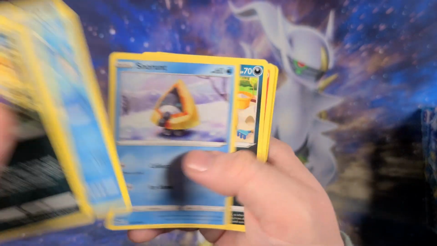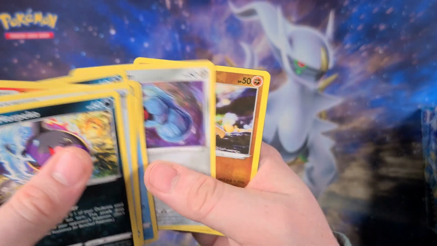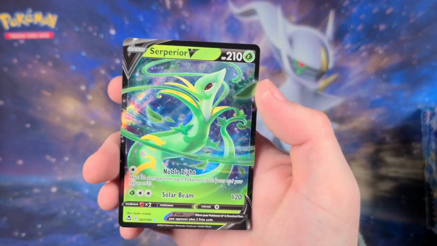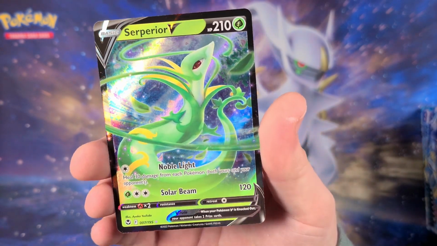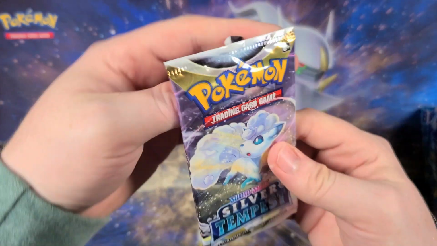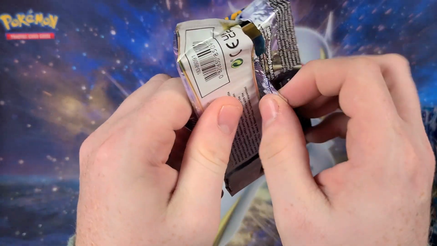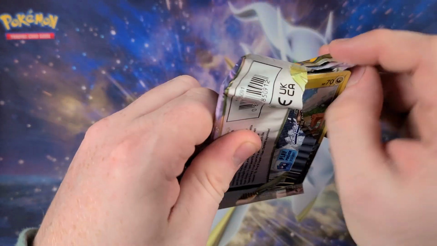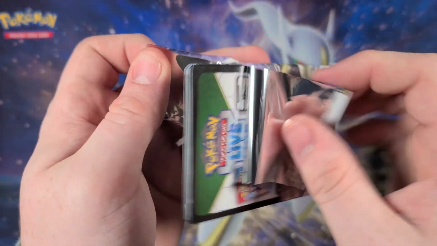That Wailord, Snorunt, Sandile, Fennekin, Murkrow, Bilbum, reverse holo Baltoy, and hey, we got a Superior V. It's our first hit of the box so far. Alright, Silver Tempest. I am really curious why they went with Vulpix instead of Ninetales. I'm opening this one horribly. I hate when the packs fall apart like that.